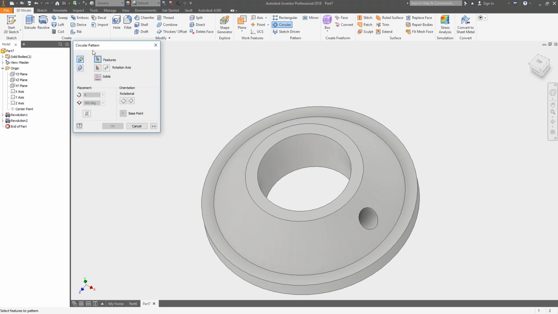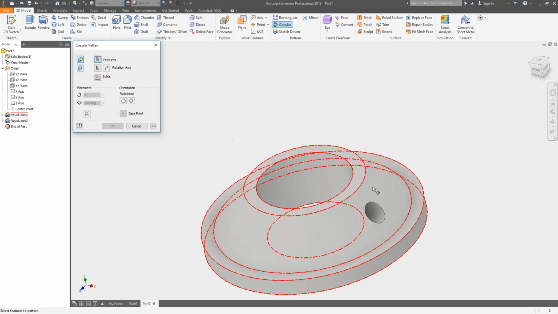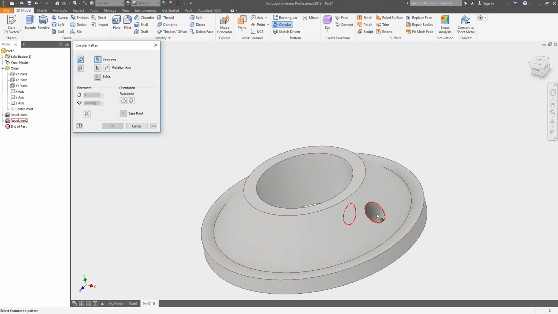So I'm going to do a circular pattern. The first thing pretty much any of our tools do for you when you first initiate them is, what do you want to work with? What feature do you want? I can pick it in the browser. I can pick it in the window. Sometimes you pick in the browser if you have a really complicated model that has all kinds of stuff on it. Sometimes it's difficult to just grab the one thing you want. You can pick it either way. So there is what I'm working with.